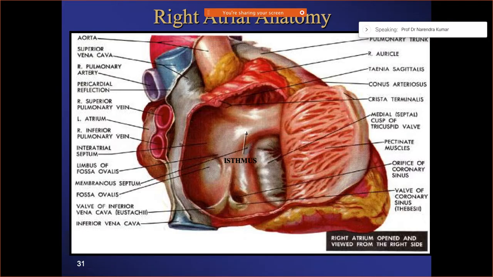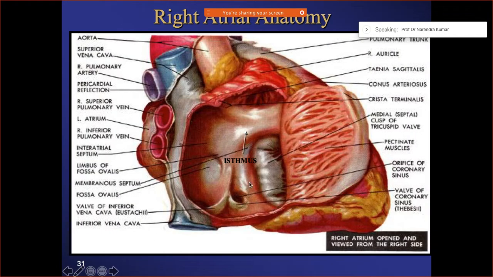thus helping to perpetuate intra-atrial reentrant arrhythmias. The CS ostium and the inferior tricuspid annulus lie in the right atrial floor, which is the inferior portion of the RA. In fact, there is an isthmus, a narrow band of tissue lying anterior to the eustachian ridge and the CS ostium and posterior to the septal leaflet of the tricuspid valve. The tricuspid isthmus is often a zone of slow conduction, and that's what we try to target during atrial flutter ablation.